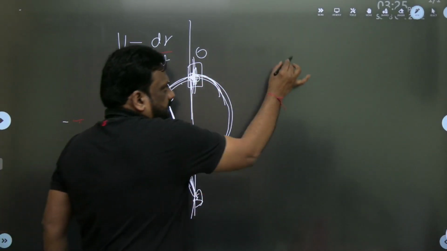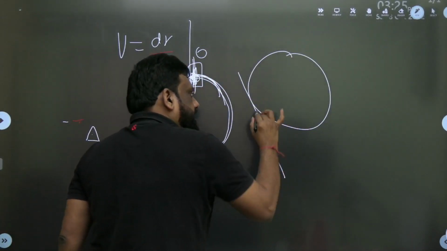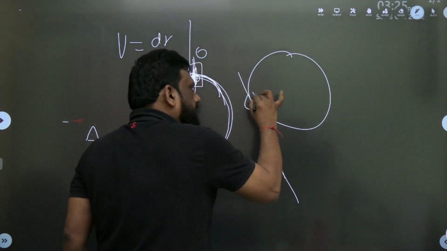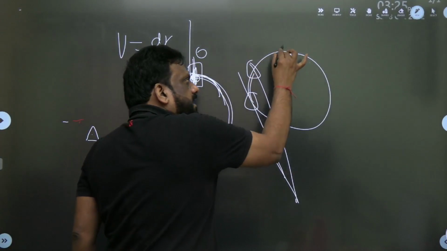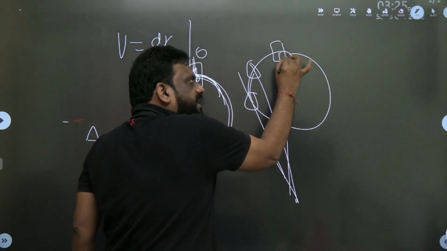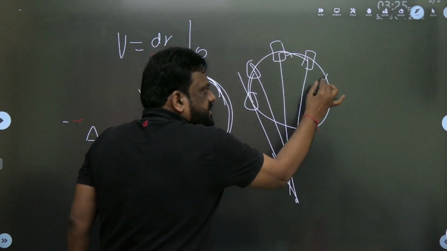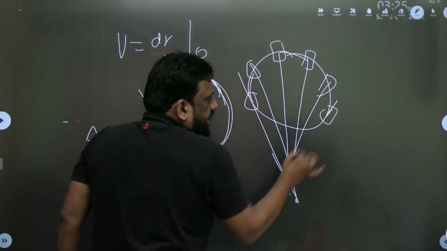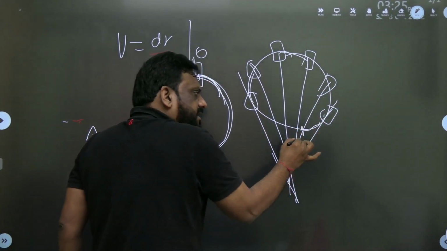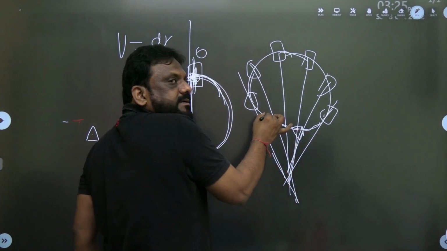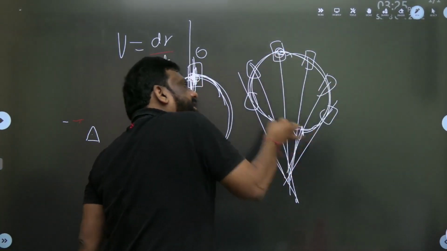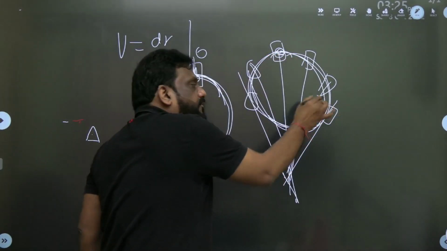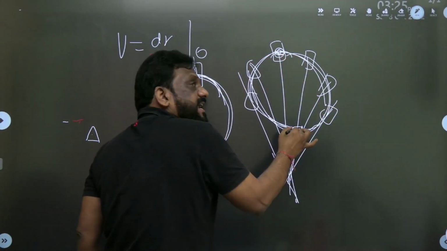Let me repeat, sirs. The slider is here, and after some time the slider is here. So the radius is increasing. Again, it is reaching maximum here. After reaching maximum, it is decreasing. And here it is the minimum, and then it is increasing. So therefore here the velocity of sliding is 0.